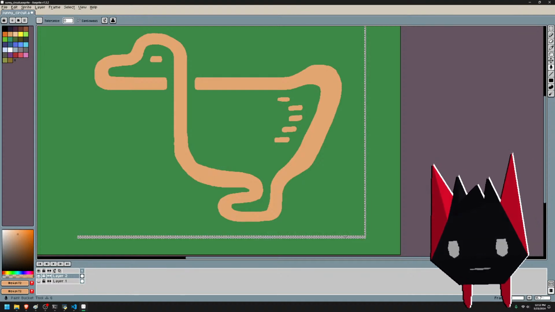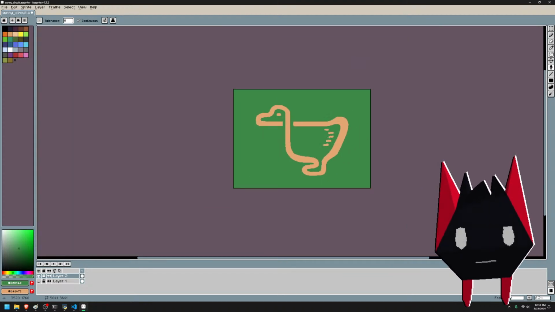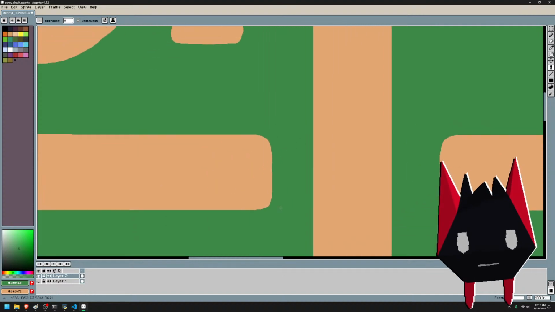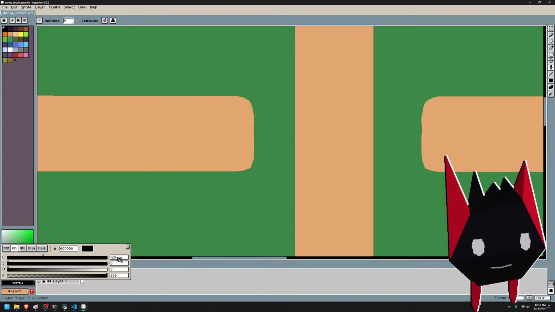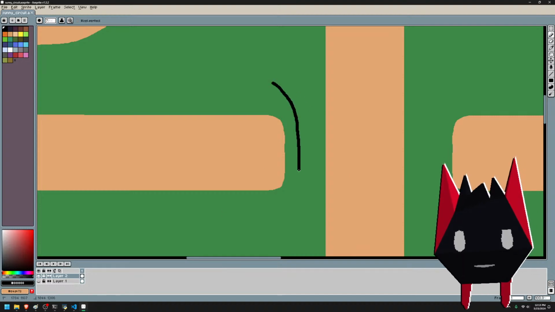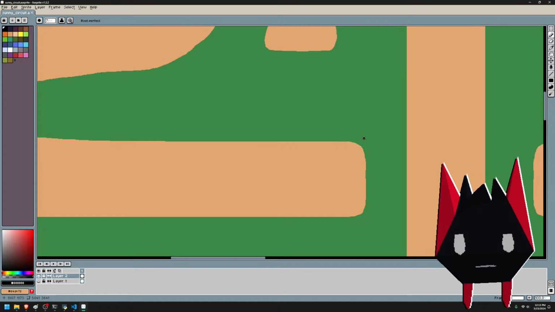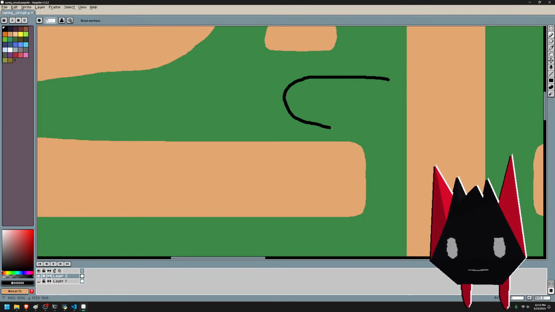All right. Oh, no. So the last step is the water. So the water has to go right about here. And the way that works is literally just grab pure black. You make sure it's an RGB black. And you just gotta make a little pond. And this doesn't show up on the mini map, so people won't really notice this.